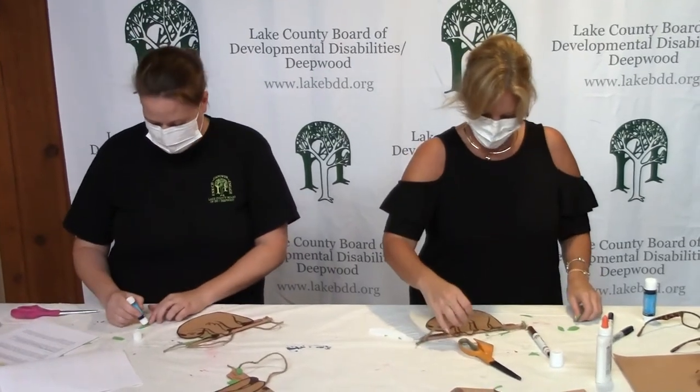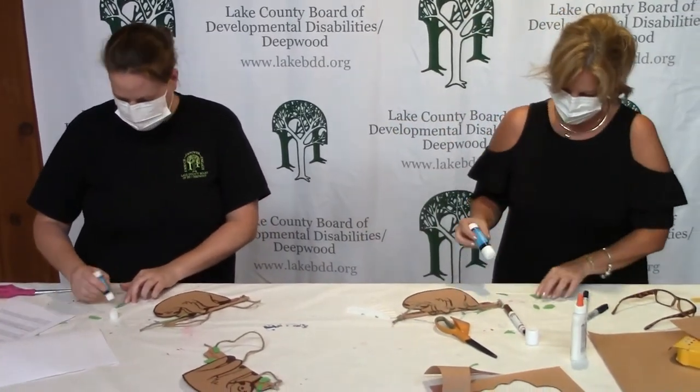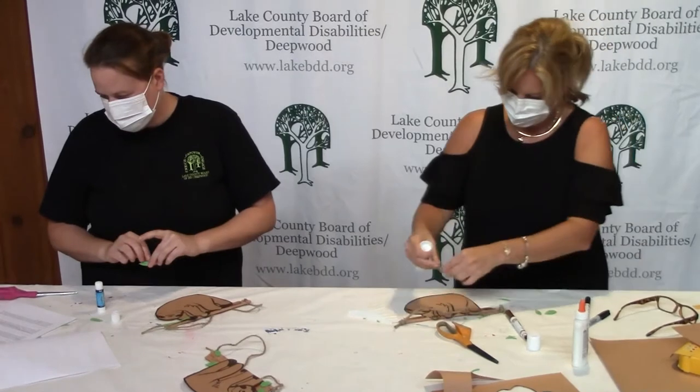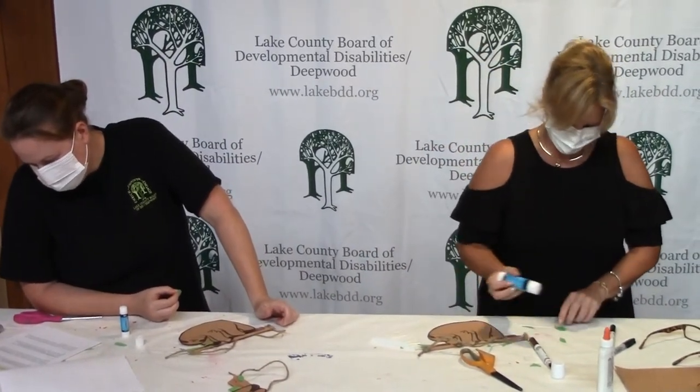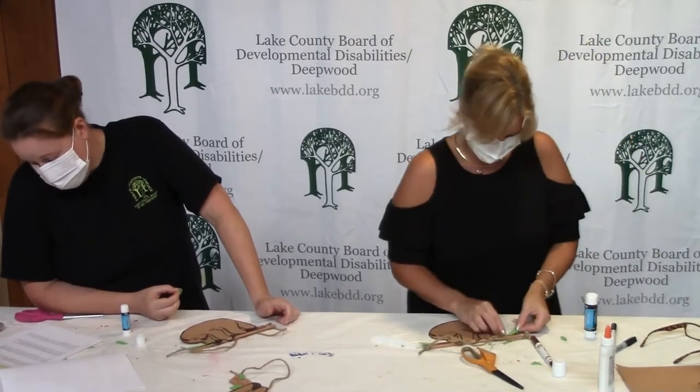All right, I just have to add my leaves. I gotta catch up here a little bit. Shouldn't be too hard. Let's see here. What else do I have about a sloth?